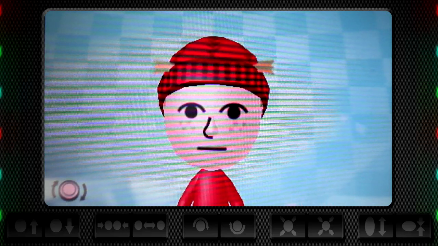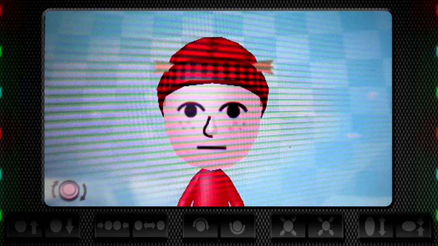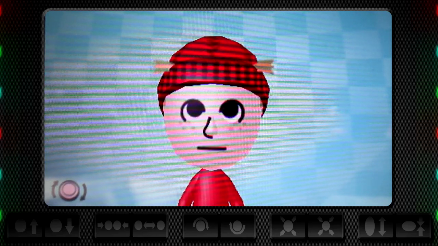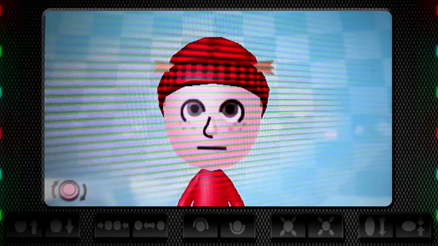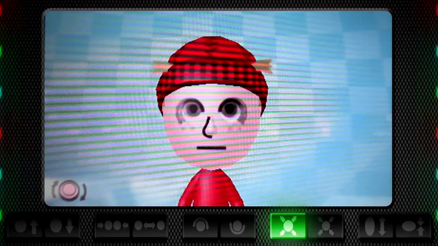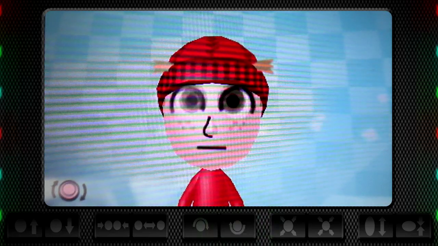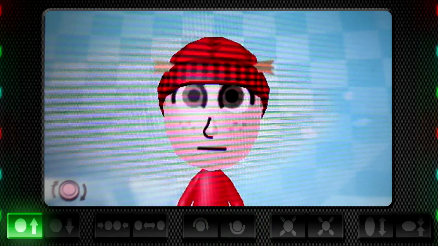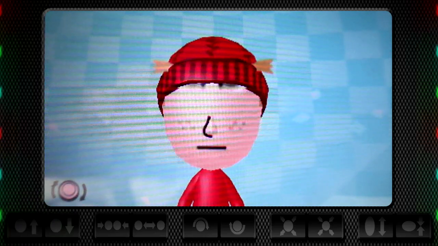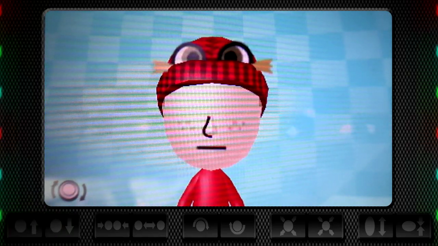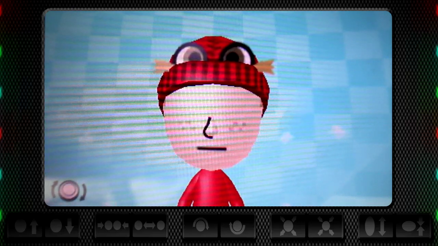Right, we'll go to the eyes, we'll go to page 2 and select the one in the first column and the first row. You can change the colour to whatever you like. I'm going to go with the yellowy colour. What we're going to do with these is expand them 1, 2, 3 times, then rotate them counterclockwise 1, 2, 3 times, then move them up 12 times. That's as far as they go. Yeah, we've taken the guy's eyes off and put them on his hat.